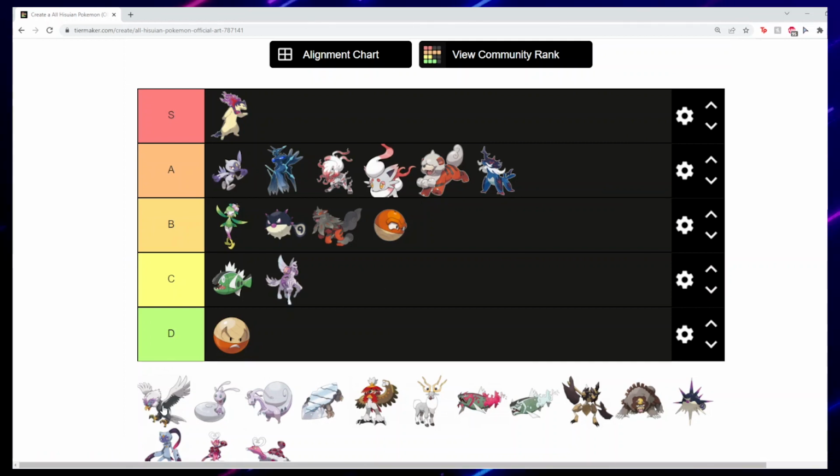Braviary. It is a Braviary. This thing is cool. He's a cool guy. I kind of like having one on my team, but it just doesn't super speak to me. It's a fantastic design. It just doesn't appeal to me specifically. I like birds, but I don't know.